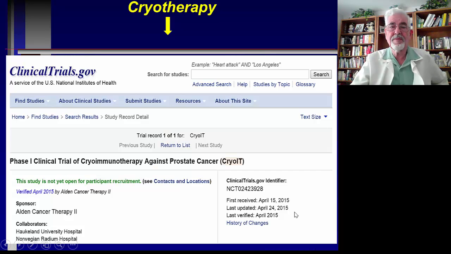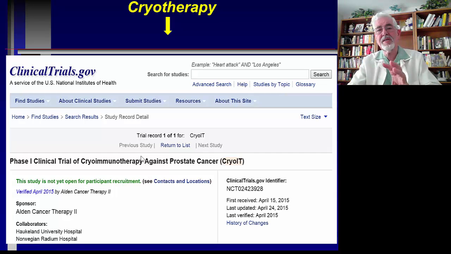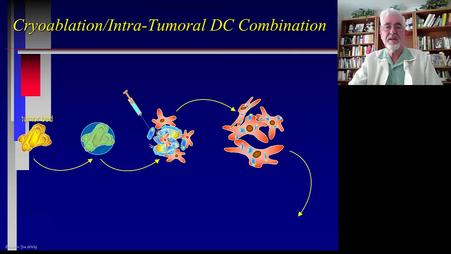That's our goal. Here you have the information about the phase 1 clinical trial of cryoimmunology in Norway. We will be waiting to find what the results will be. But again, they are doing cryo on the prostate, and they give the cyclophosphamide and the anti-CTLA-4, the Yervoy or the ipilimumab, and they try to see what the effect on metastatic disease is.